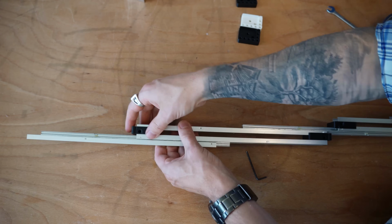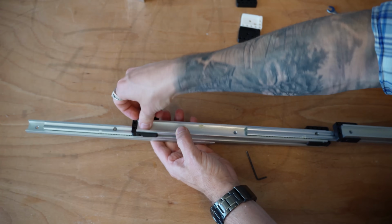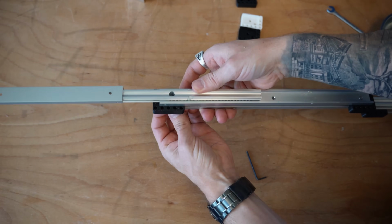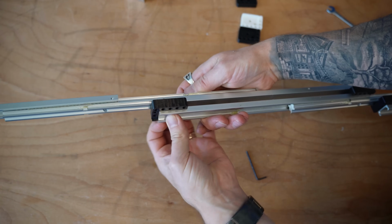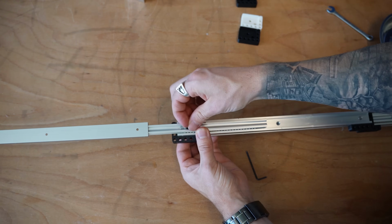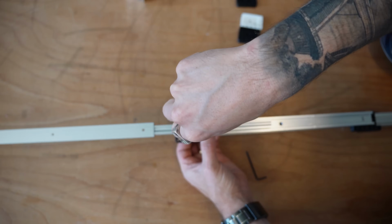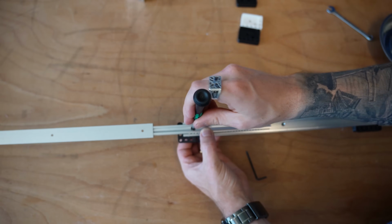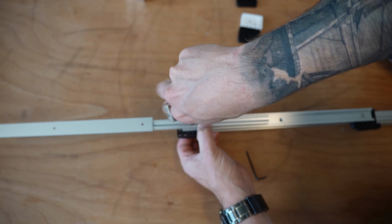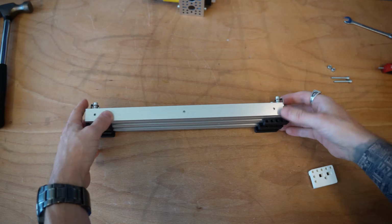Put on that last piece like so. Put in that other sleeve nut or house nut. Oh, I might have to hold that one with my finger as I put that in. And the other 8mm. And then screw it in like so. Oh, there we go. Beautiful. I've got my final stage here.